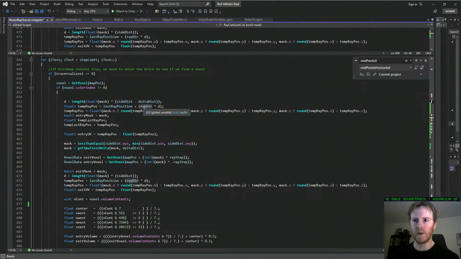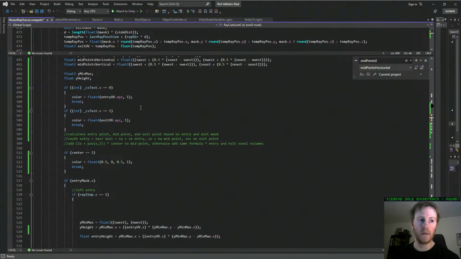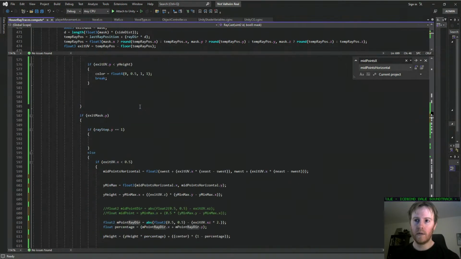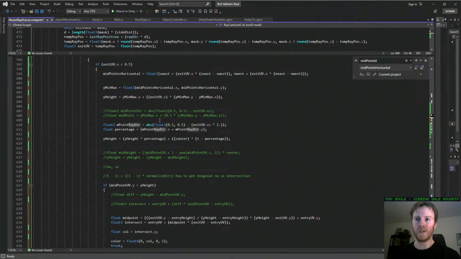And ray direction is a normalized direction. So we're working in normalized space now, so if I'm at 0 and I add the normalized direction, that'll just put us at like the other side of the block, kind of.